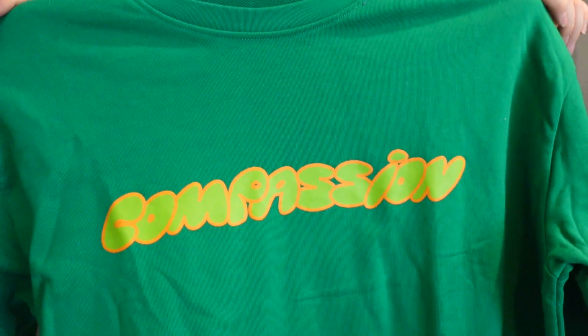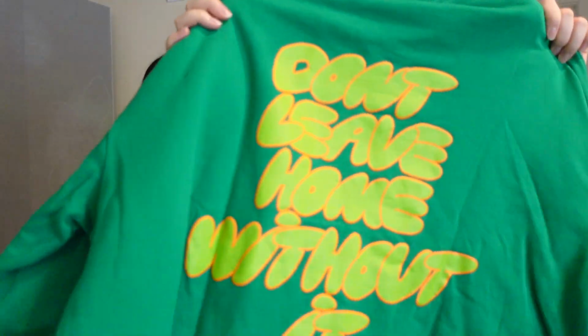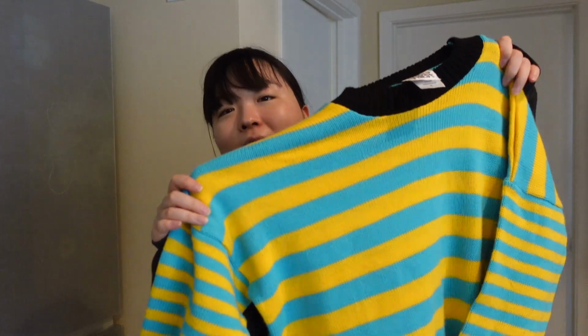It's this sweater set from Mayfair Group. I have so many sweater sets, I just don't reach for this one anymore. It says Compassion on the front, and don't leave home without it. It's a very comfy oversized fit, but I've literally only worn this set once since getting it like two or three years ago, so bye. And one last sweater, actually.